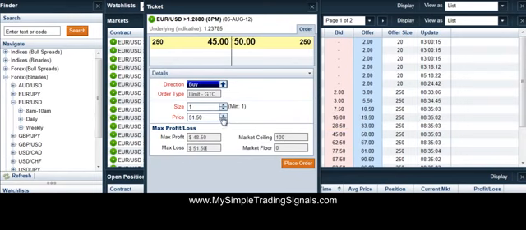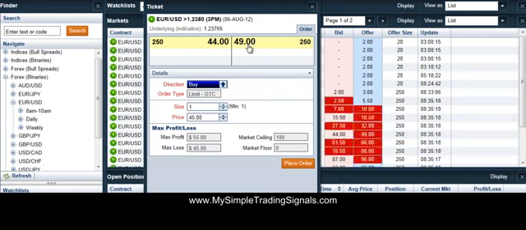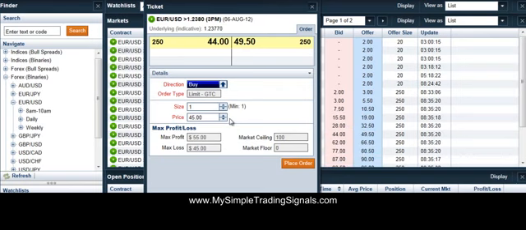But they're all limit orders. So if you wanted to put a limit order in at 45, you're only willing to buy it if the contract, remember the contract itself we're buying, came down to $45, then you would own it. And you can see the maximum profit and maximum loss there as well.